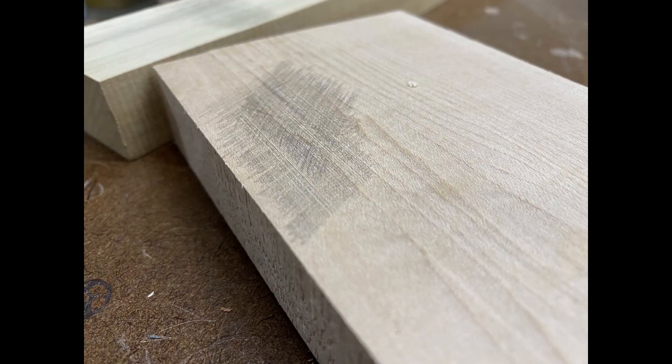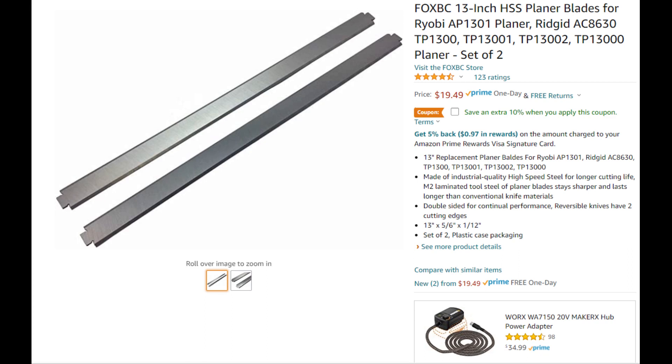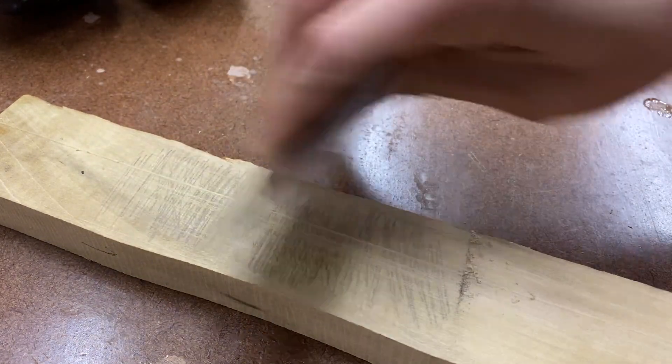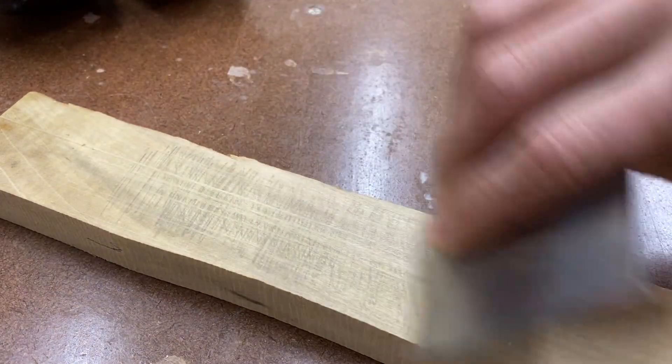I would also get occasional chips in the blade, which leaves really annoying grooves in the wood. Some planers allow you to shift the blades left and right to cancel them out, but I can't do that with mine. I do have the option to flip the blades for a fresh edge, but that doesn't stay nick-free for very long since they're only made from high-speed steel. The replacement blades are about $20, but they add up, and it would be nice not to deal with that anymore.